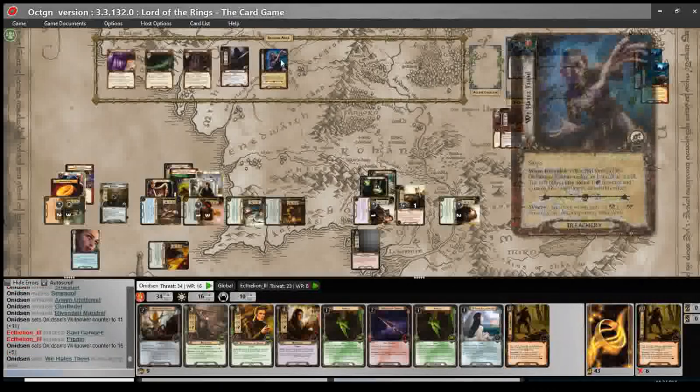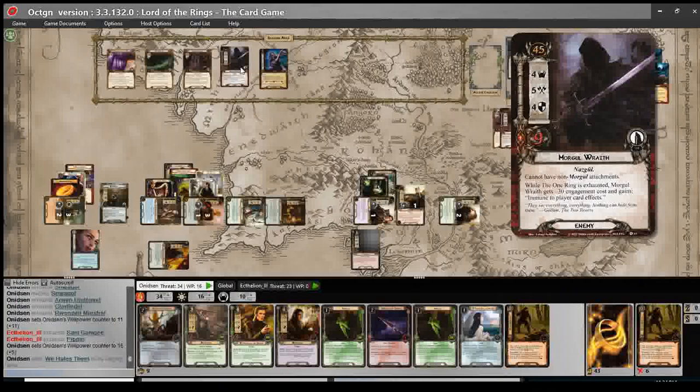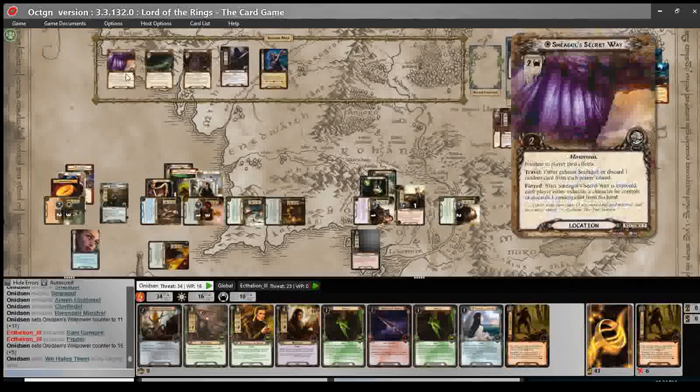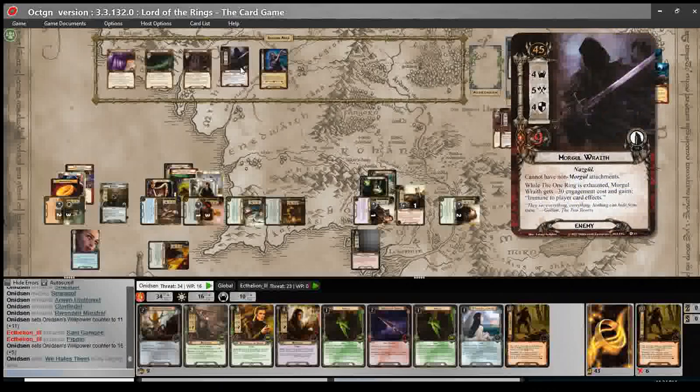Card number 1. We hate you too, Gollum. Here's a question. Can we handle a Morgul Wraith? I could fend it off for a couple turns. Yeah. Could you actually do anything to it? Mary and the bear combined could deal 2 damage each turn, 3 if I have Frodo. Who's defending it? If Sam would be defending it.